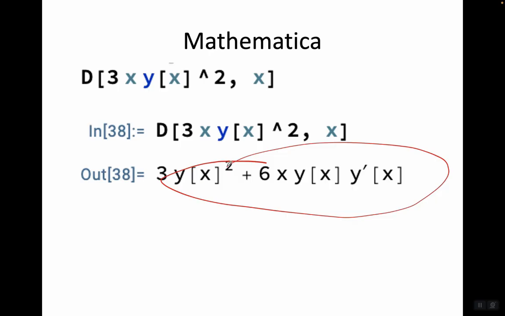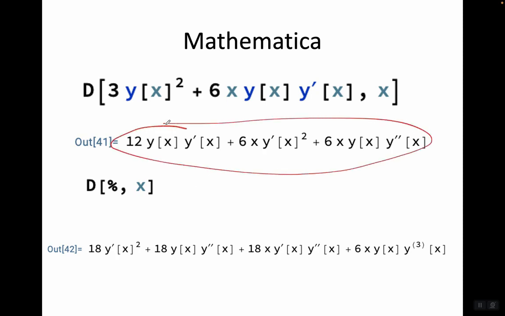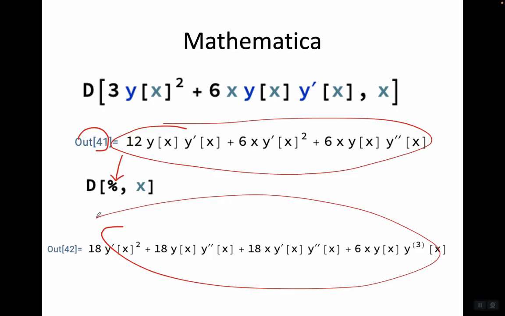Okay, that one we could do on our own. That wasn't so bad. But then Mathematica will do this. So you just take the derivative, you just copy and paste, take the derivative of what you just found. Again, all of this stuff that I've circled, just plug that in, and here's your output. So again, this is going to be the third derivative. Very cool. And to find the fourth derivative, yeah, you could copy and paste, but here's something that's a little easier. In Mathematica terminology, percent means previous output. So if output on line 41 was this, on the very next line, you just do D of percent comma x, and it'll spit out this fourth derivative, which is amazing. It just saves you so much time.